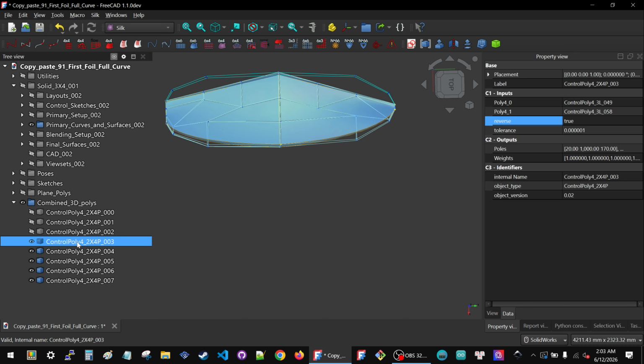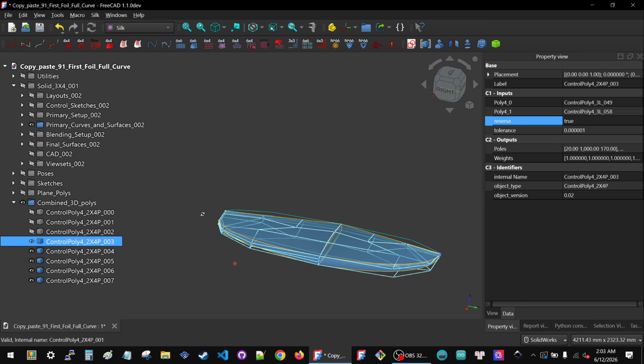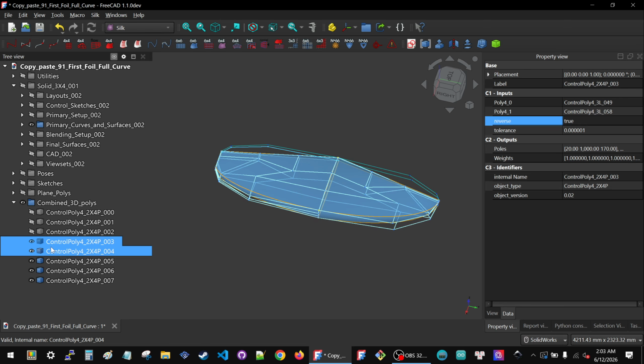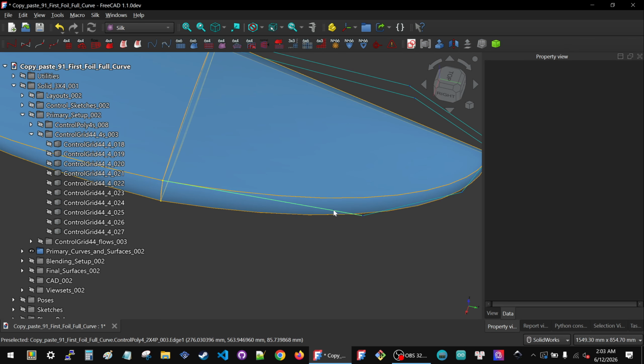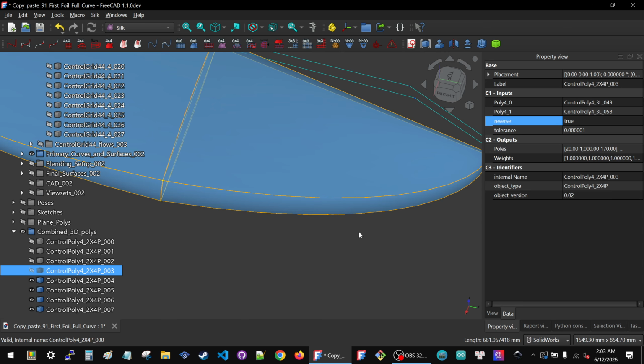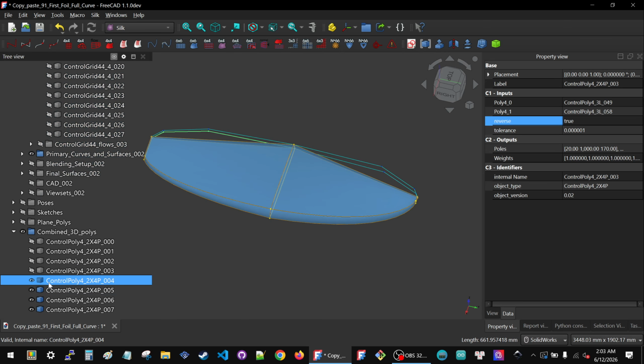What's the next one? I should only have 8 in here. Is that correct? Oh yeah, this is the one. This is the one I just did right here. I'm going to verify that by turning off all the grids. And sure enough, this one I did is this guy. I can turn it off. Okay. Next one I want is this guy.